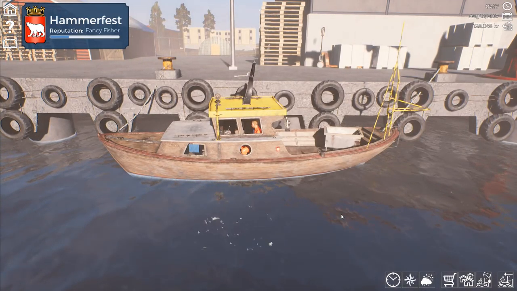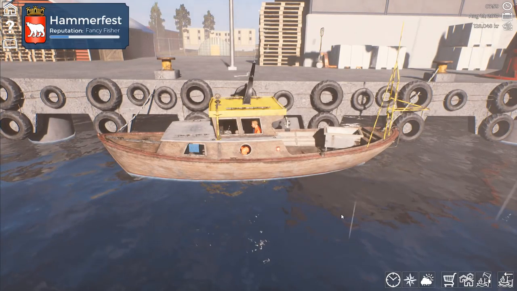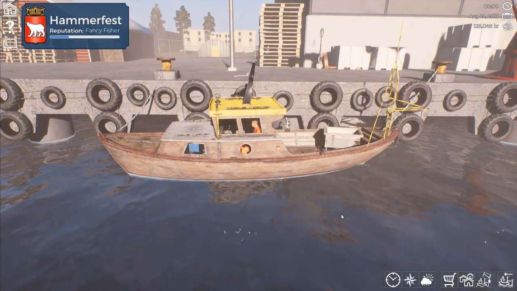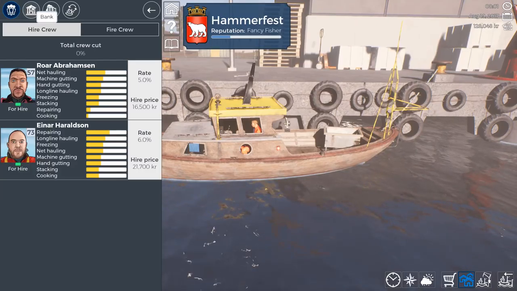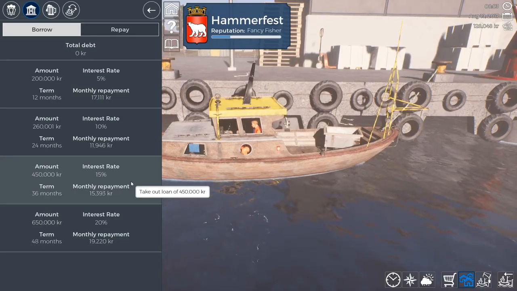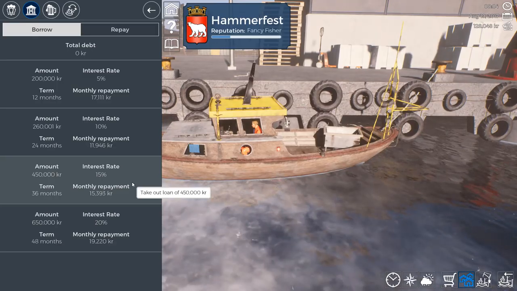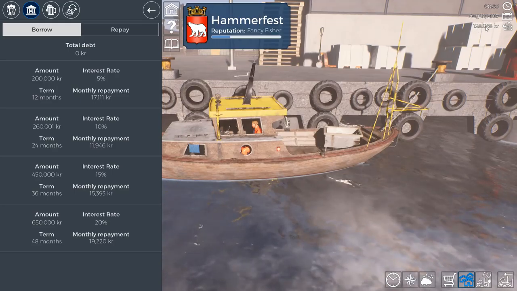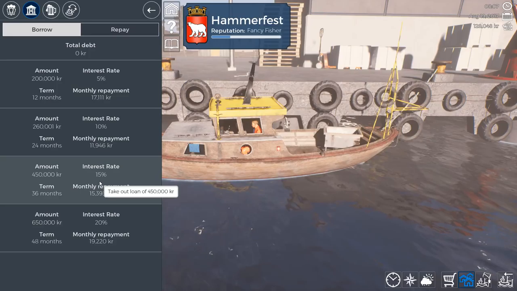So in the last episode, we upgraded and we had a so-so kind of catch, really, I guess. The good news is I've realized that we can upgrade right now if we go to the bank and take a little loan out. Now, looking at the loan interest repayments, this is 20% and this is 15%. So 450,000 kroner, considering we've got 128,000 in the bank, is exactly the right amount to buy the next boat up.